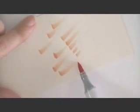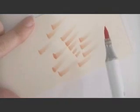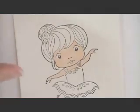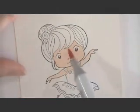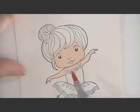I tell people in my classes to do this on scrap paper until they get comfortable with it. You may not hold your marker exactly like mine, but as long as the flicking is the same, you'll get excellent results. Today I'm going to do a center light source. So the center of her face and her arms are each going to be the lightest.